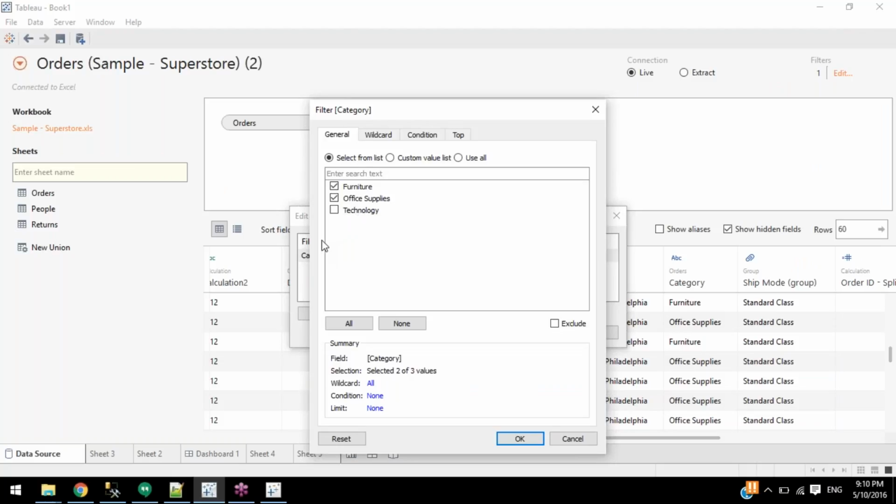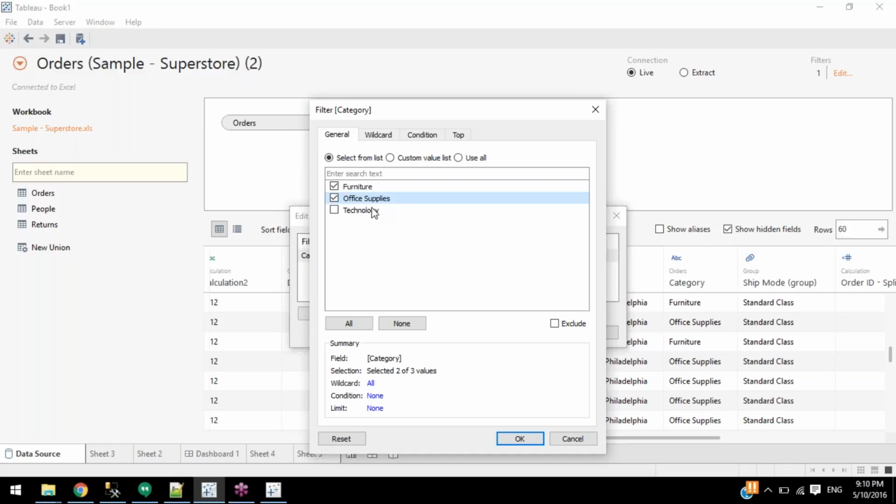Now there is a little bit of difference that I have already pointed out earlier, doing it this way or doing it this way. Now this one will eliminate technology, while this one will select furniture and office supplies. The difference between these two options is that, imagine in the future that your data gets updated and there's a fourth category, electronics.